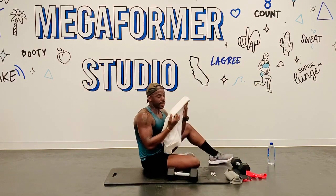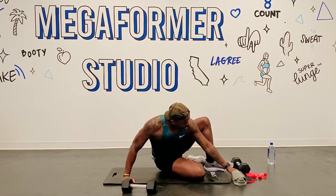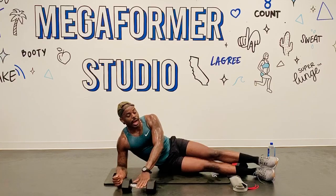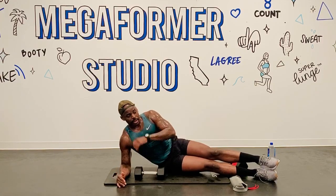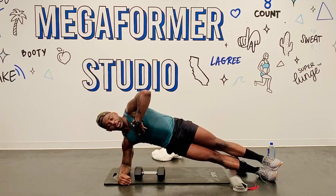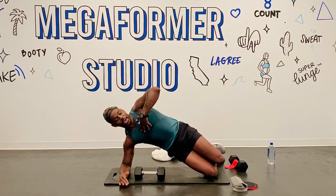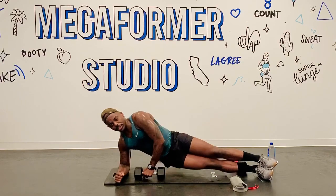We're going to go into a right side plank. So right elbow's down. Weight is optional, right? If you want the weight, you better bring it close to your body. You're gonna pull your belly in, lift your chest up, push out of your right shoulder, push those hips up. If you need to modify, set up your knees here, stack your knees, lift out of here, right? So over here, you're holding that side plank, push those hips straight up.